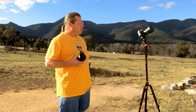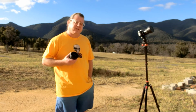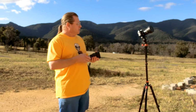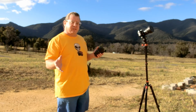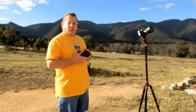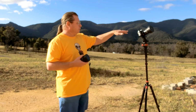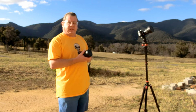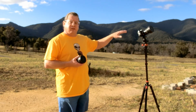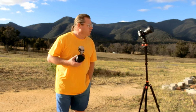I'll be comparing the two lenses against each of their equivalent f-stop settings, so that you can see, for equal settings, how one lens compares to the other. You'll also see what happens when I go beyond the capability of the Samyang, which only goes to f/2.8. This one goes to f/1.8, but I'll also expose that lens for the same time and settings that I would use for f/1.8, but at f/2.8. So you can really see the difference in brightness that you get from this lens compared to that one. Okay.